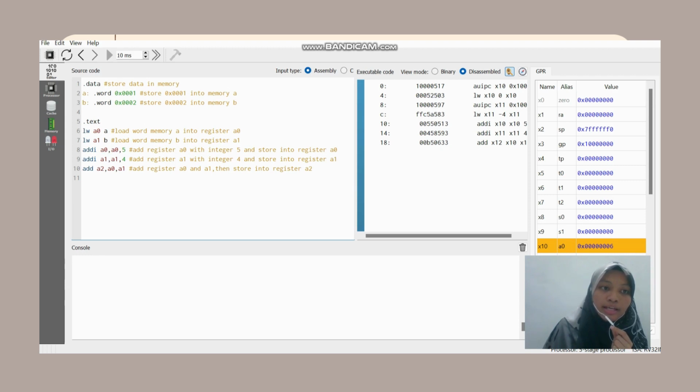Then we add registers a0 and a1, and store the result in a2.